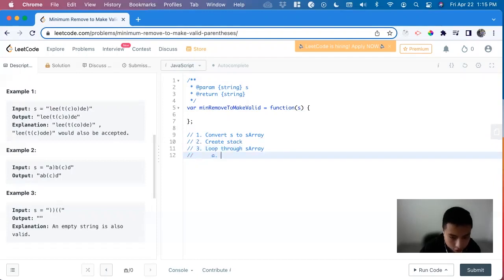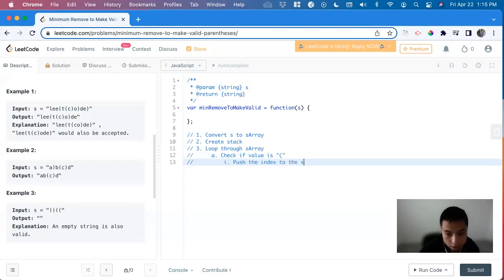And then inside of it, we can check if value is opening parentheses. And if it is, push the index to the stack.